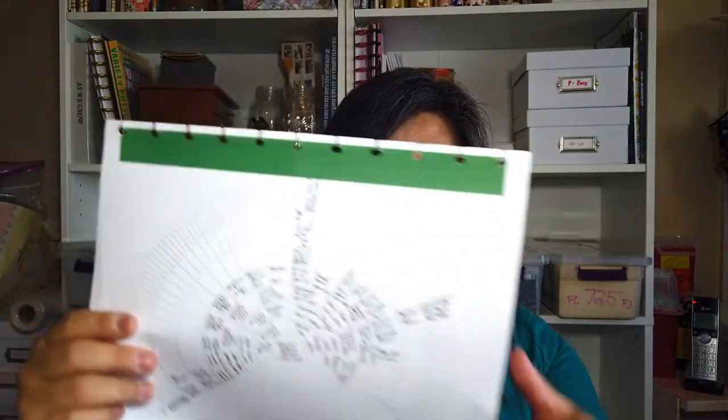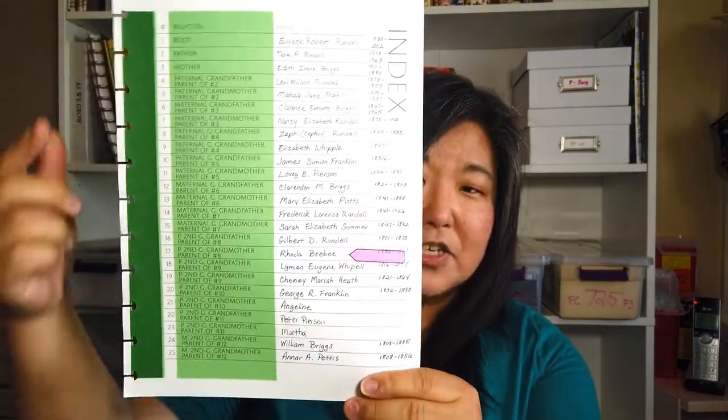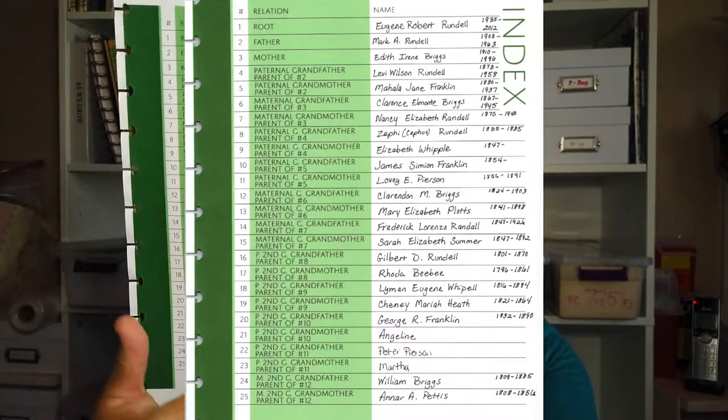Discbound notebooks have these perforations, and pages can snap back — you can easily take them out and put them back in. I like that better than a ring binder because it lays flatter. Then I have my index pages. Everyone on here has passed, so don't worry about that. I like how she has it set up where it's all numbered and then you have the list going out.